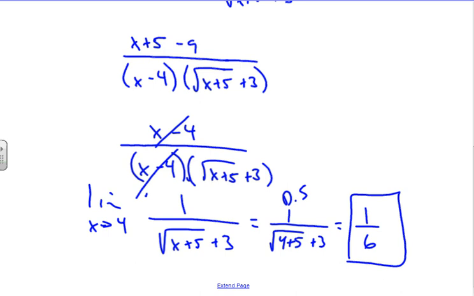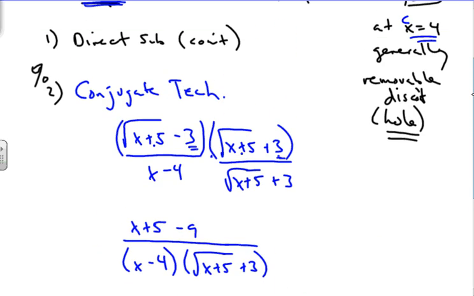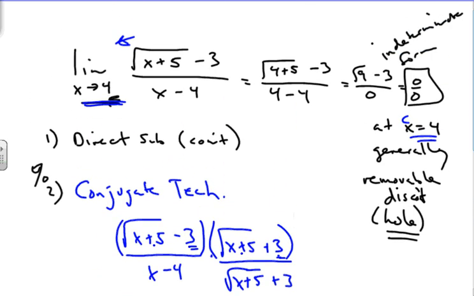We're going to have another example of how to use the conjugate technique in another tutorial. This is a very common function you would see where you're trying to find a limit at a hole, where you have indeterminate form and we can't use direct substitution, but instead we use what's called the conjugate technique. We always multiply the top and bottom, numerator and denominator, by the conjugate of whatever that root expression is.